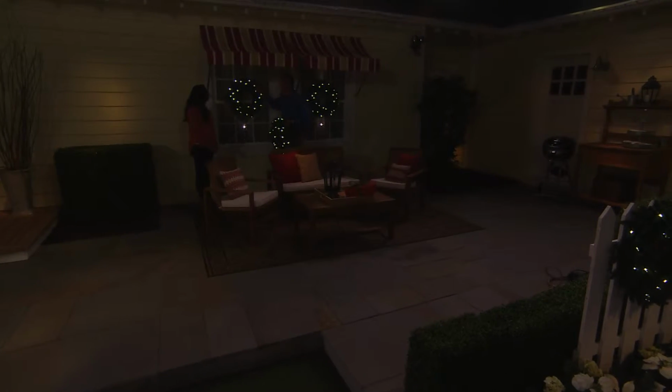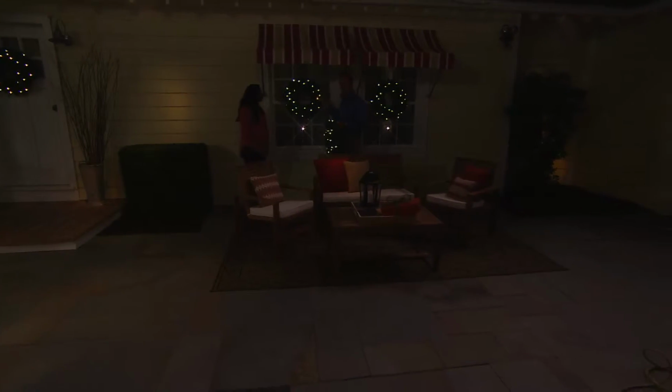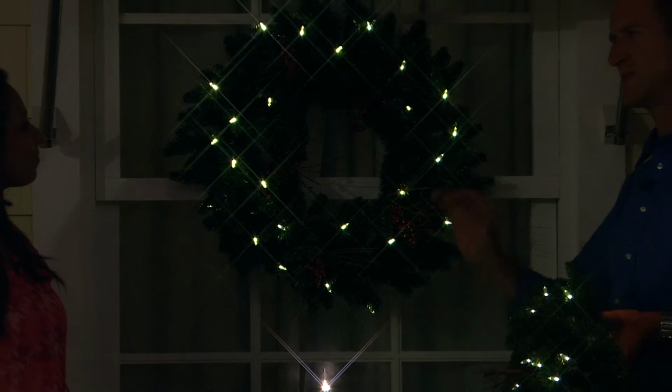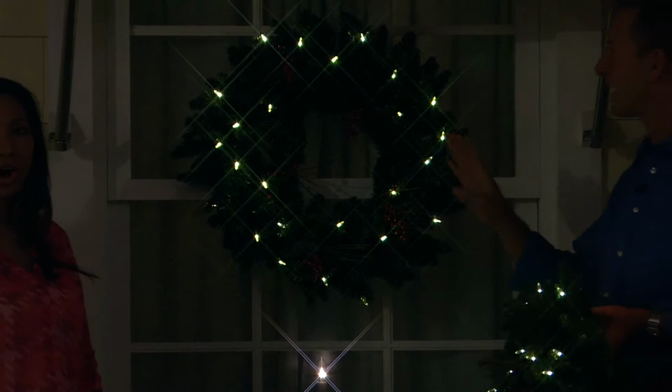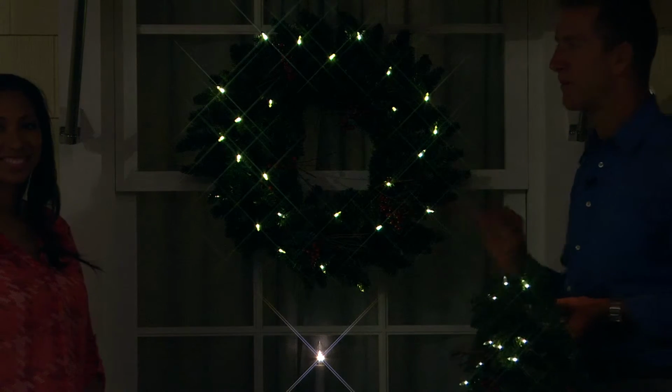One of the things we're really proud of is our lights. We've perfected the mini LED and the hue of that color, so it looks like an incandescent. The shape of the bulb is an incandescent. But more important is that hue. It's that incandescent glow, that warm glow, versus when you drive past someone's house and you say, ooh, LEDs, they're bright, they're blue, they're almost blinding. Harsh. Not this. Very warm, very inviting, but still bright and vibrant.